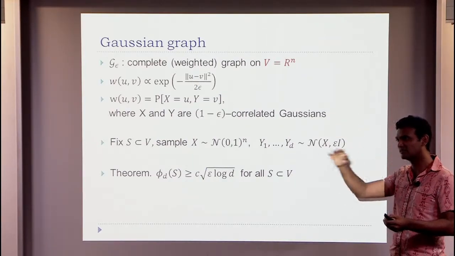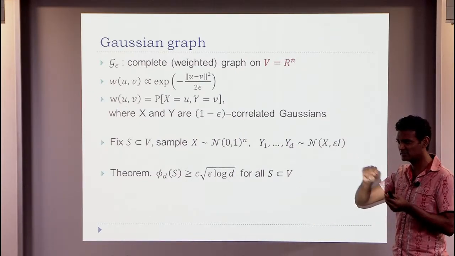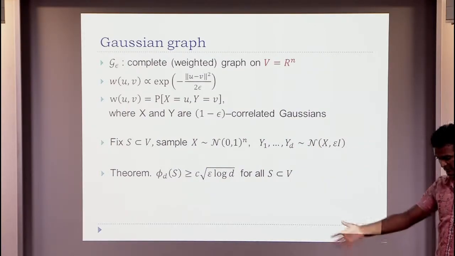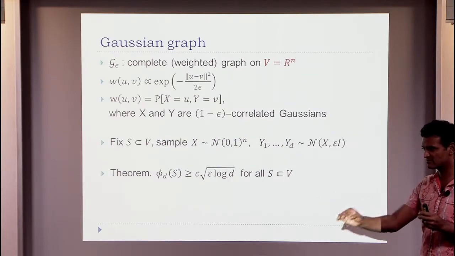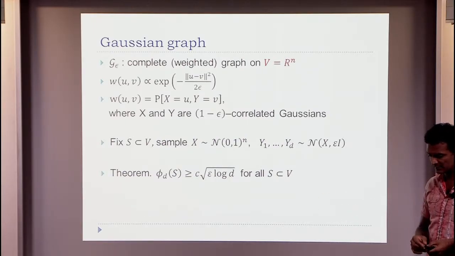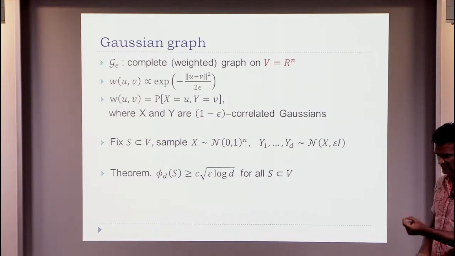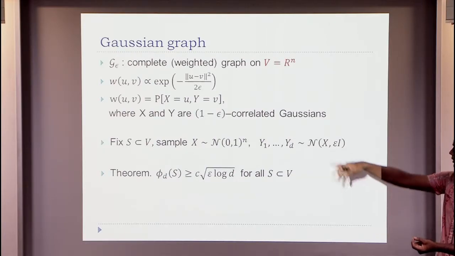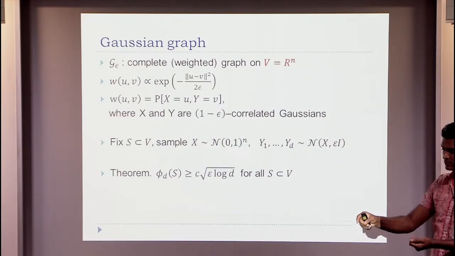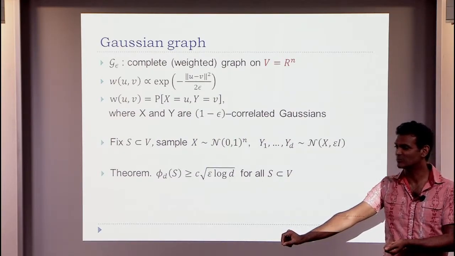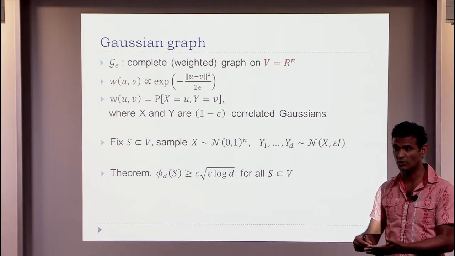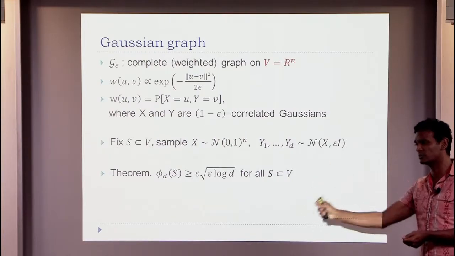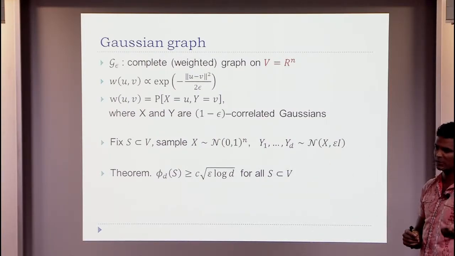For any subset, if you look at this function which picks neighbors, let me make this question precise. You have this Gaussian graph on R^n, and your weights on all pairs. It's a complete graph with weights. Now I take a subset, I pick a vertex at random, and I pick d neighbors according to the edges, and ask, is there at least one outside my subset? Because if there's at least one, you want to count. So what's the probability that when I pick a random vertex from the subset and I pick d neighbors, at least one falls outside? Normally you just ask, if I pick a random vertex and a random neighbor, what's the probability that it's outside?